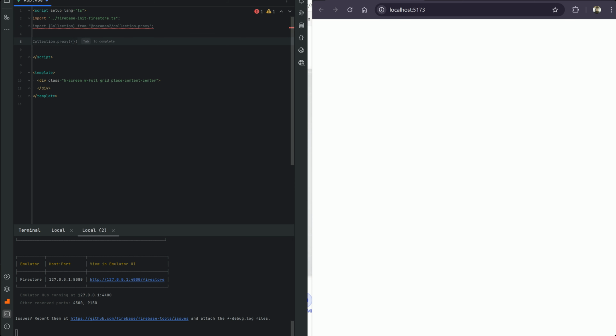We want to set the collection name, and we're connecting to the user's collection. Because we're in Vue and we want to have reactivity on our proxy, I'm going to set our data to a reactive object. So I need to pull that in from Vue.